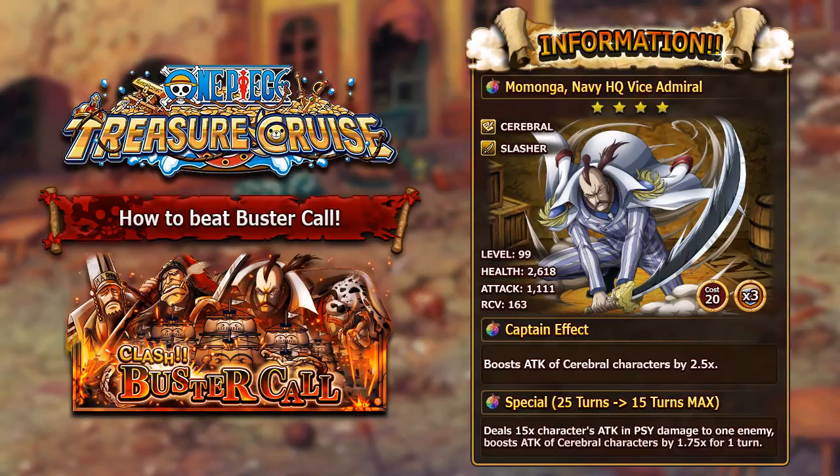Starts at 25 turns and maxes at 15, will deal 15 times his attack in damage to a single enemy, and then boost attack of cerebral characters by 1.75 times for a single turn. That is crazy. Anything that boosts a type or a class by 1.75 is crazy, crazy good. So it's amazing to see that we're getting much more support for the cerebral class, being Momonga himself.